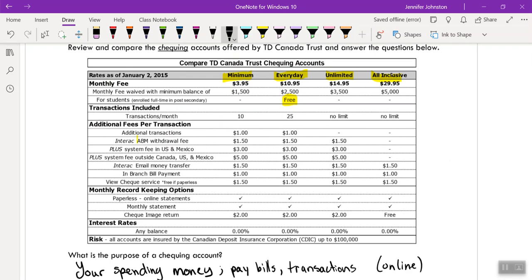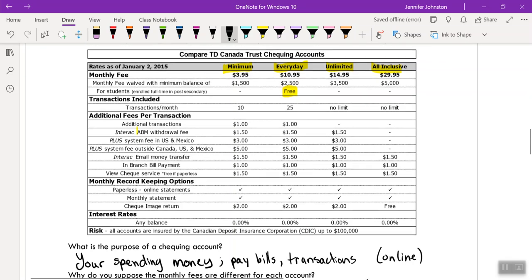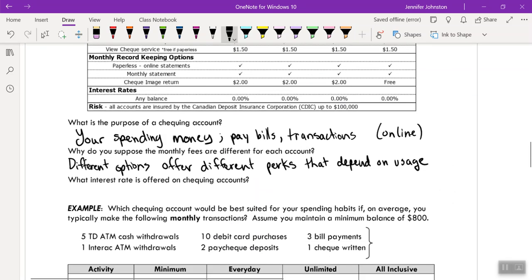But then again, let's say you owned your own business. Maybe the all-inclusive is something that you're looking for because you're getting unlimited transactions free. You have a lot of depositing of checks, so free check imaging, and let's say you want some of these things to be a lot more affordable. Great.